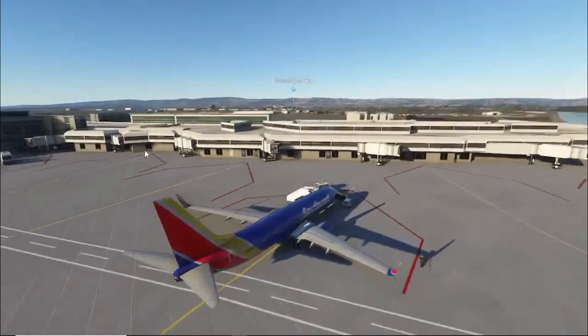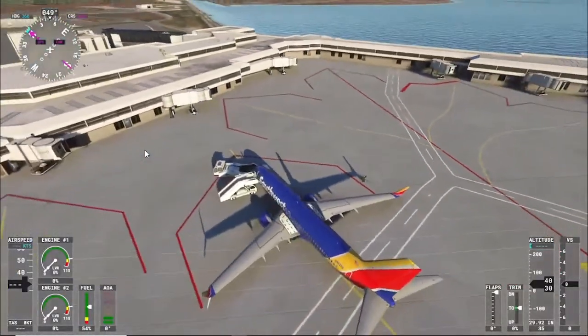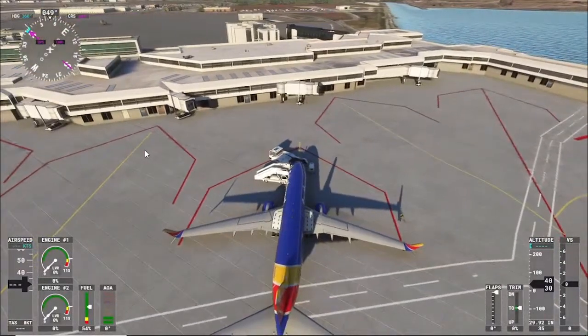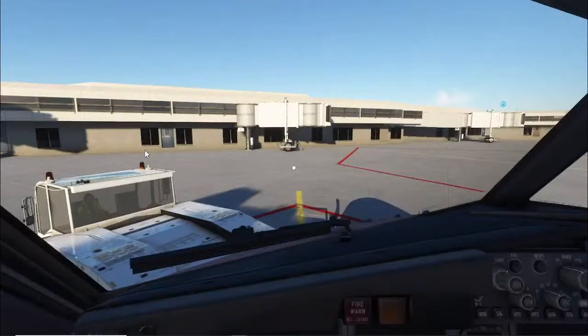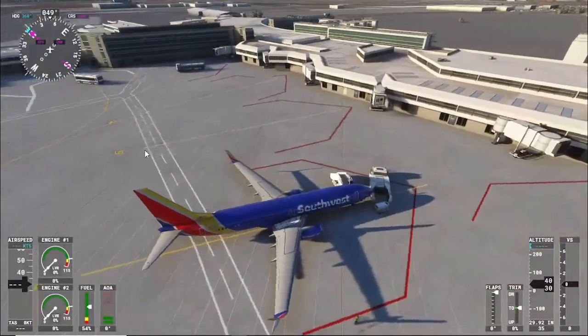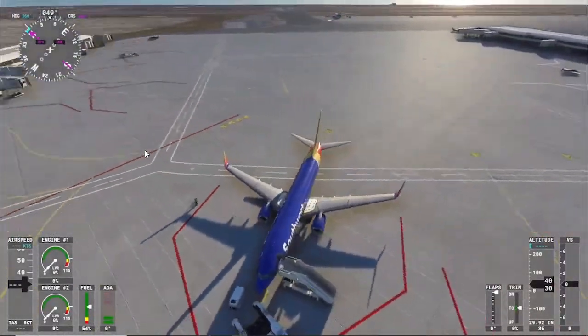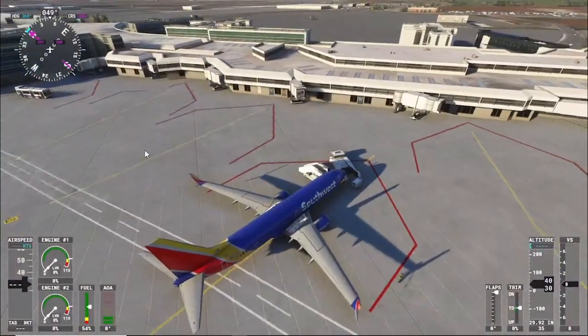Well, I don't know if the jetway's going to come out that far. Well, we can try it. I don't know if the jetway's going to meet the airplane. That's weird. I've never been to this airport before, so we'll see what happens. Unless I just use the stairs, but let's see if this works first.